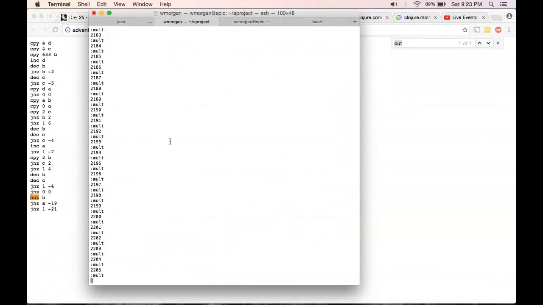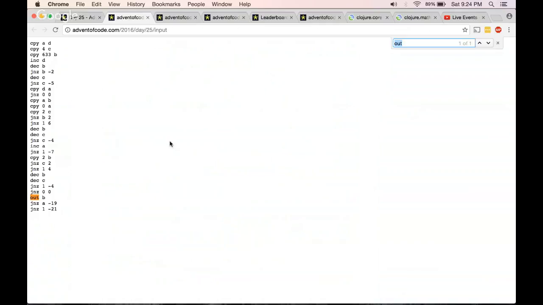It's going. Let's see. Under what circumstances could we make this process go faster? So we're doing the obvious thing of just running the computer.